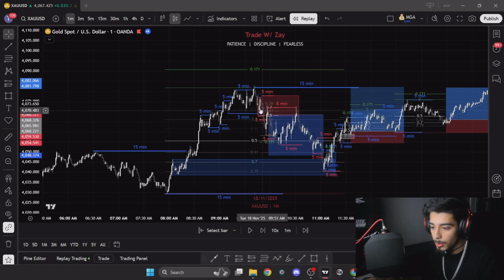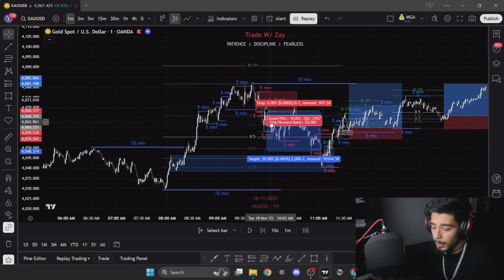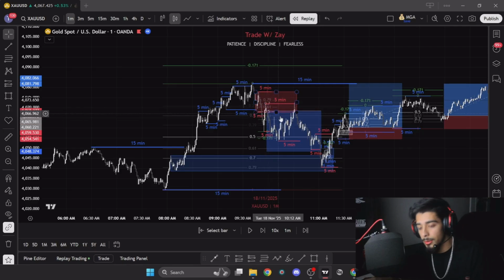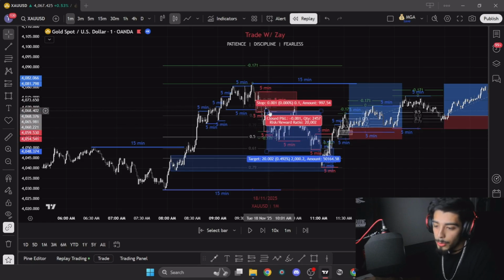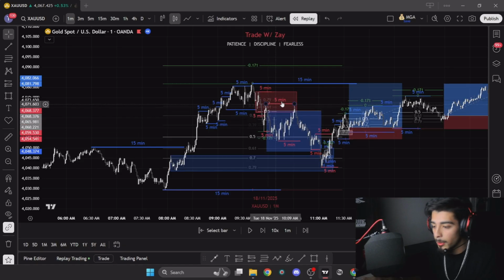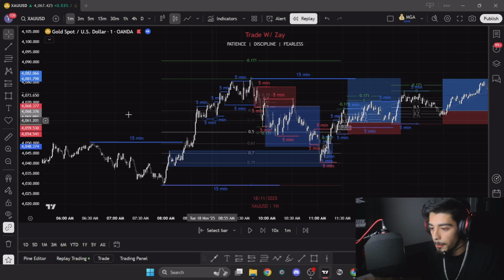This was like a mid probability. This was your high probability, and I was okay with taking this risk. It's pretty valid. Went kind of smooth. If I would have had a loss, I would have just called it a day and been happy. I am happy, I follow my rules, I guess you could say.